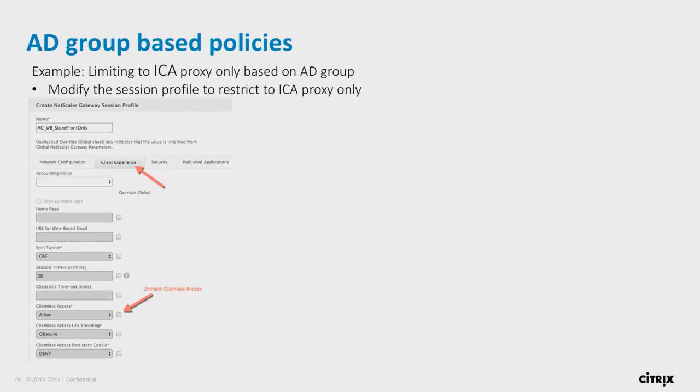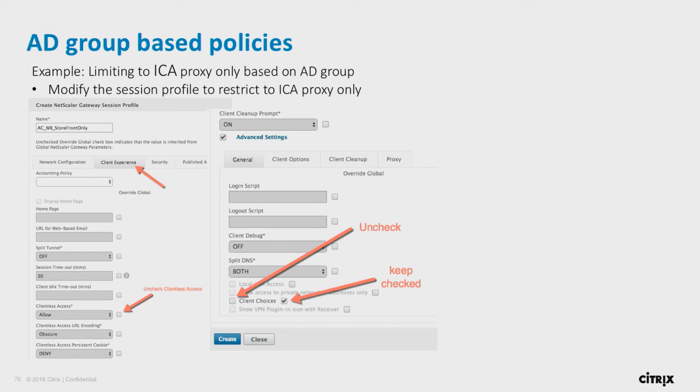So we're going to modify the session policy here. This first example is to remove clientless access from it. The first thing we're going to do is uncheck clientless access. We're then going to go to client experience and go to the advanced settings of client experience. We click on it, and then we drill down and uncheck the left tick box. If you uncheck both of them, the policy will not work and will always show clientless access for everyone. So make sure that you unselect clientless access here, go to the advanced, and only unselect the left side.